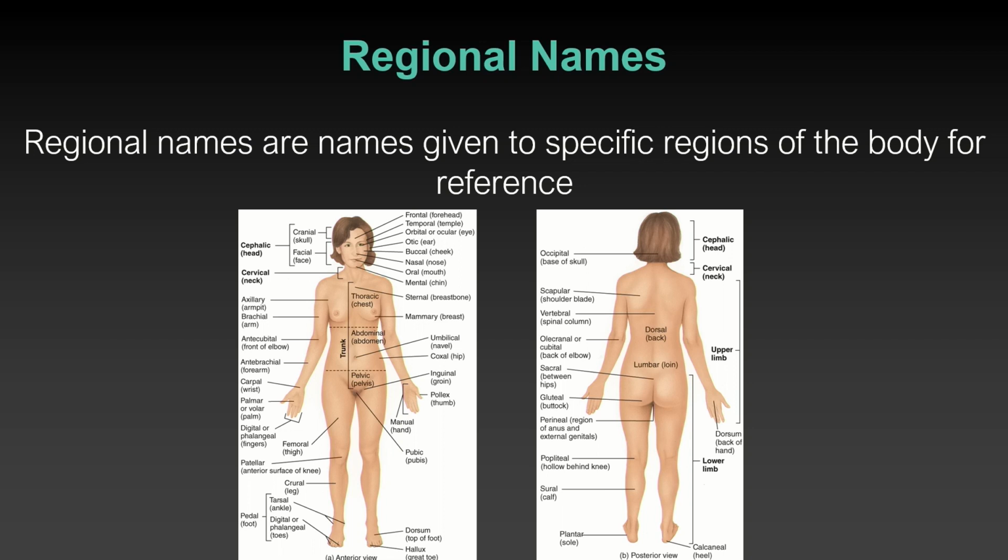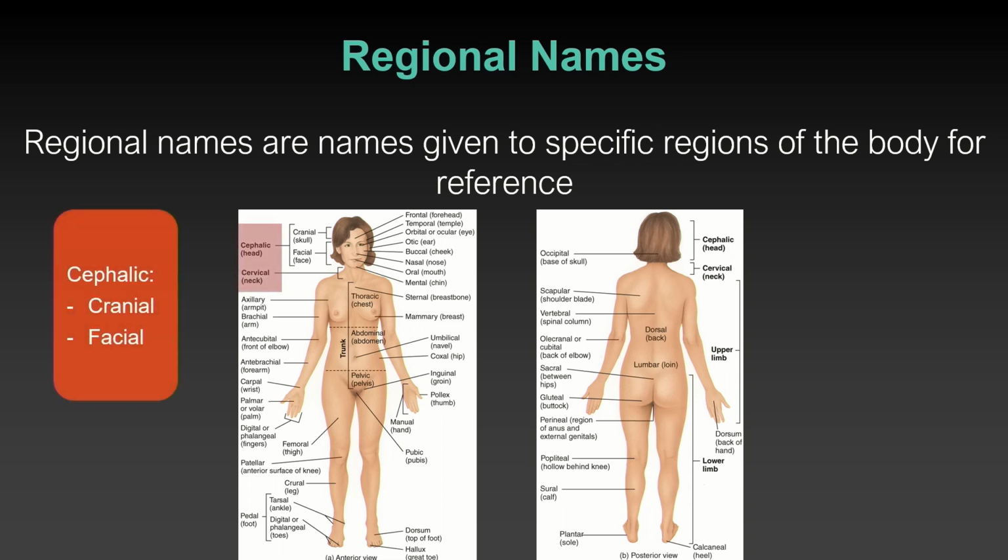Two, as we progress through naming muscles, naming nerves, because they take on parts of the names of the structures through which they pass, it will become obvious what regions I'm referring to. So when I say the head or the skull, for instance, the more correct way to describe that is the cephalic region. The head is the cephalic region. And this is what describes that region. It's a prefix for some nerves, or it describes the area that a nerve might arise from the cephalic region. That means the head.